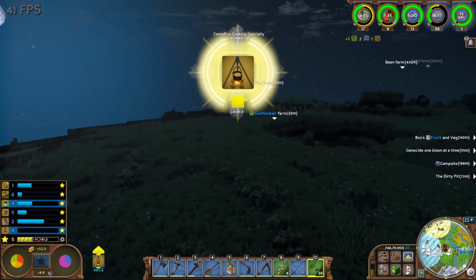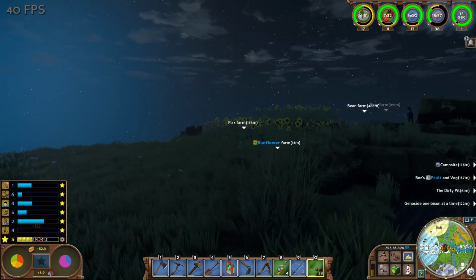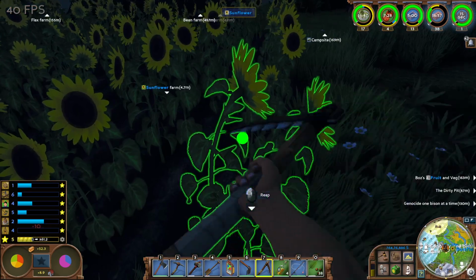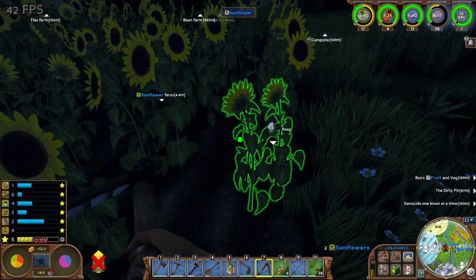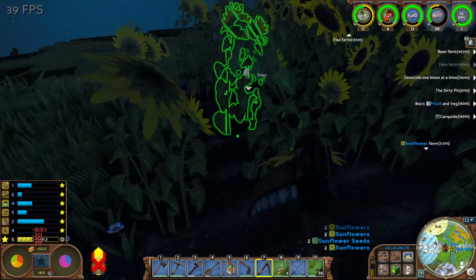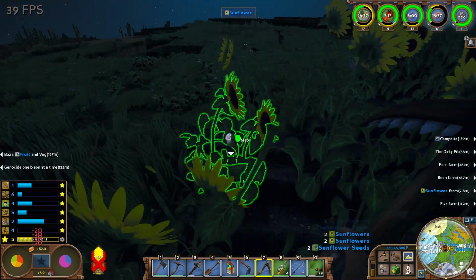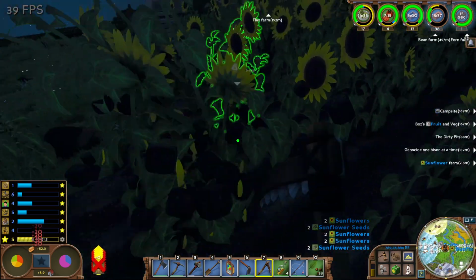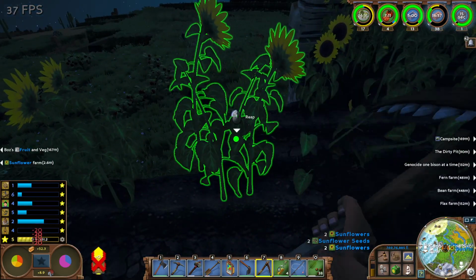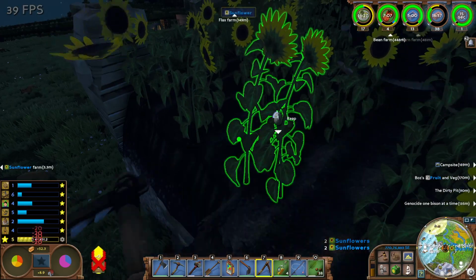Oh, there we go. Campfire cooking just hit level 4. So should have gotten a couple more unlocks with that. 2 sunflowers still. Alright. So it looks like that's the maximum that I can get out of these. Is just the 2 sunflowers. Which would make sense. I mean, that's how many are displayed there.